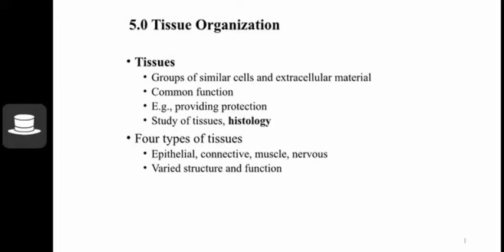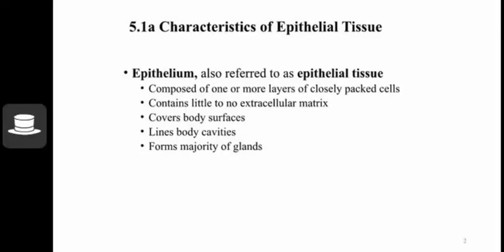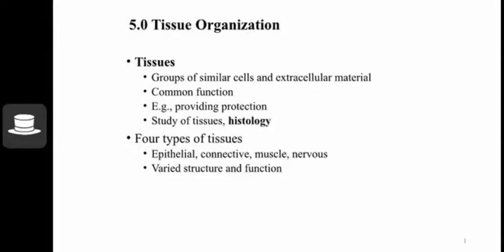In class, we're probably going to go over epithelial and connective, but separately, we're going to talk about muscle, and then we're going to spend quite a lot of time talking about nervous tissue in separate lectures. So epithelial tissue, also called epithelium, is made out of one or more layers of closely packed cells. To go backwards here just for a second, muscle tissue gets short. It contracts. That's what it does. That's its thing. Nervous tissue processes and sends electrical signals. Epithelial tissue does all of the absorption and secretion in the body. And then connective tissue just kind of holds everything in place.